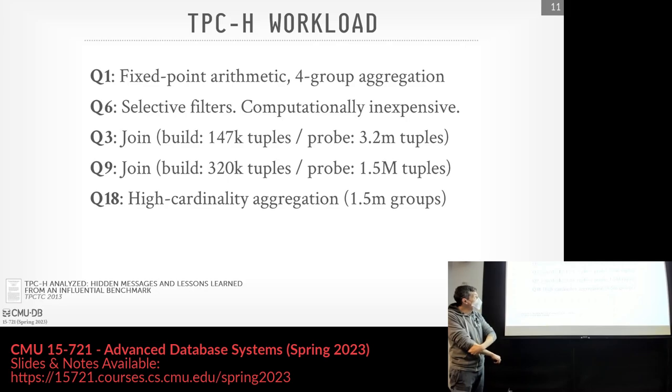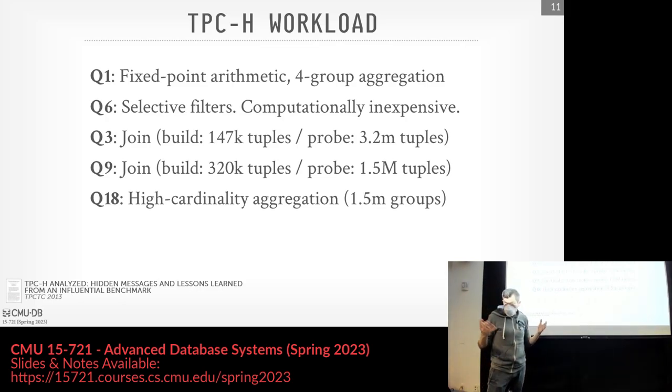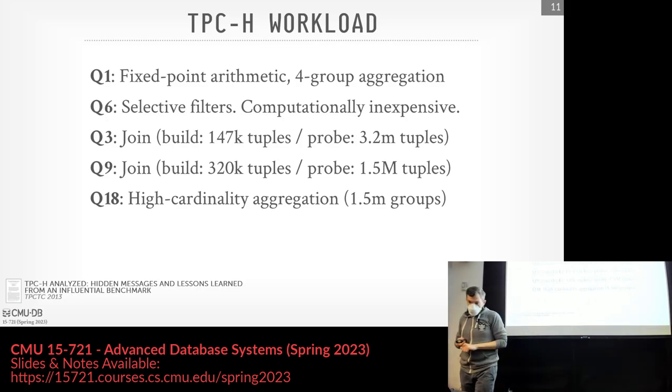All right, so the workload they're going to use for this comparison is a subset of TPC-H. TPC-H is showing up in a lot of the papers you guys are reading, because this is the standard benchmark that people use to evaluate OLAP systems. It's an older benchmark, from the 1990s. There's a newer one called TPC-DS. TPC-H has 22 queries and I forget how many tables, but TPC-DS has more tables and about 100 queries, and the newer CTE is more complicated. But if you say you have an OLAP system, TPC-H is the bare minimum you need to support to say you can do analytics, right?